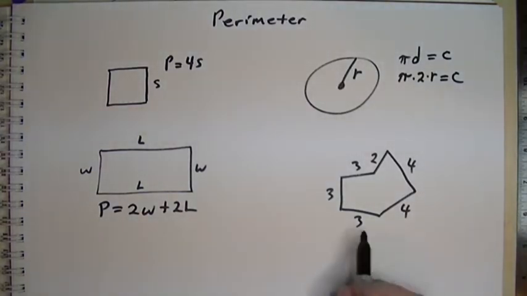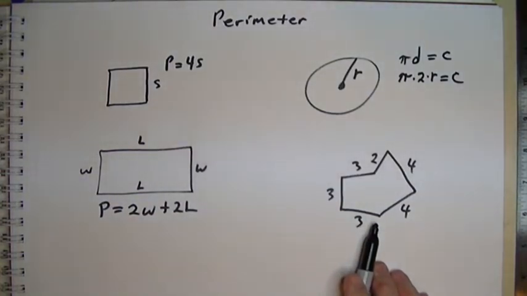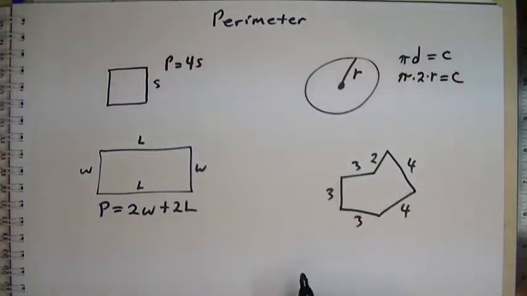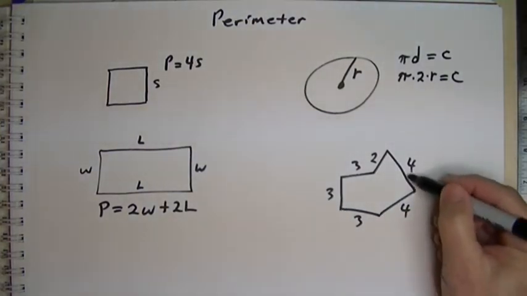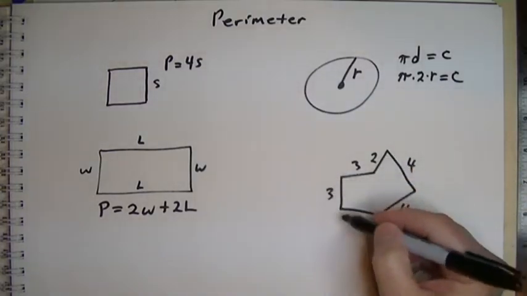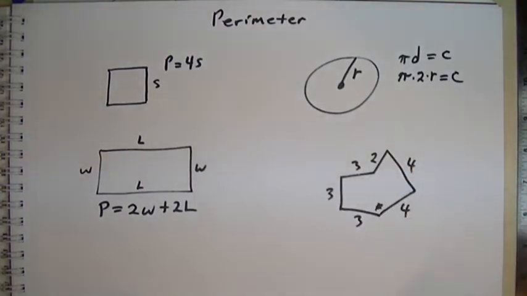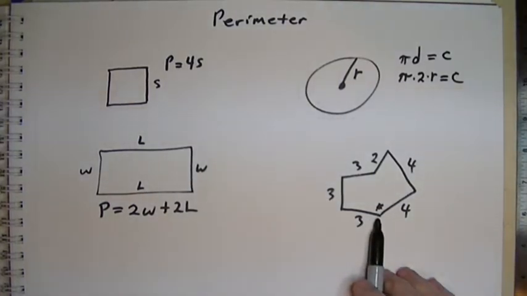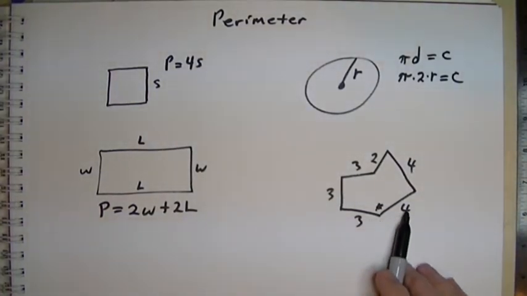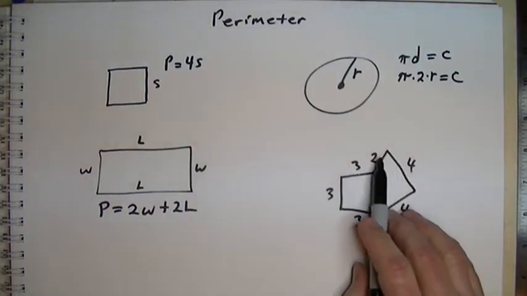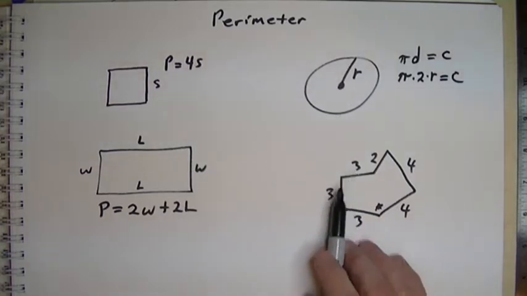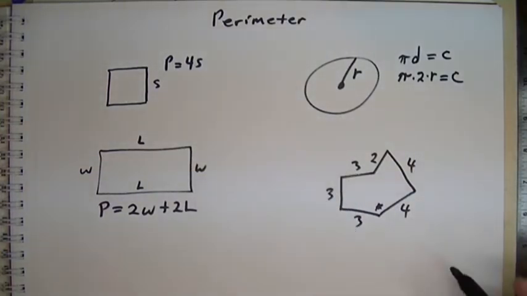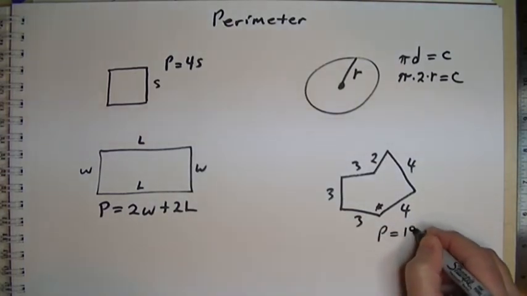Okay, let's take a look at just kind of a weird shape, right? This is maybe nothing in particular except some odd shape, but we can still find the perimeter. We just take each side, and we have to know its measure, and we have to add them up. So let's just go around the outside edge. When I'm doing one of these problems, I like to mark a spot so I know where I started and where I end. So I got 4. Plus 4 is 8, plus 2 is 10, plus 3 is 13, plus another 3 is 16, plus another 3 is 19. So the perimeter here is 19.